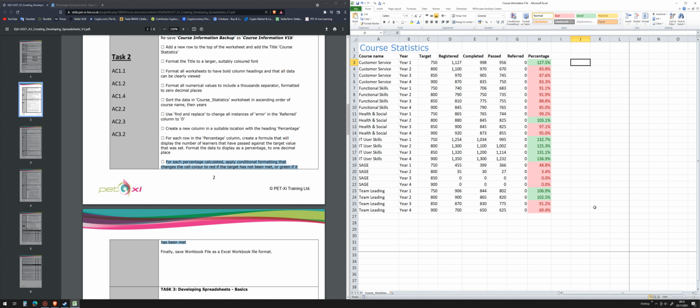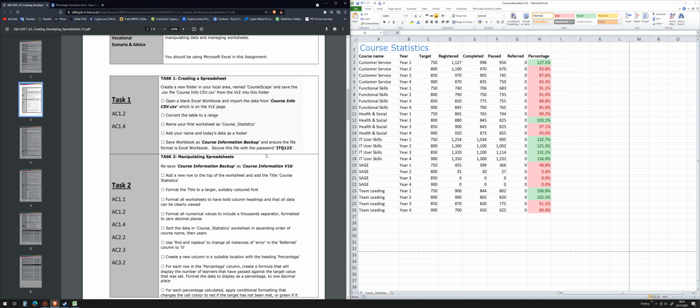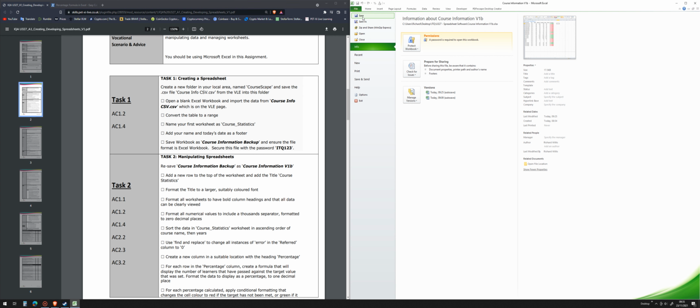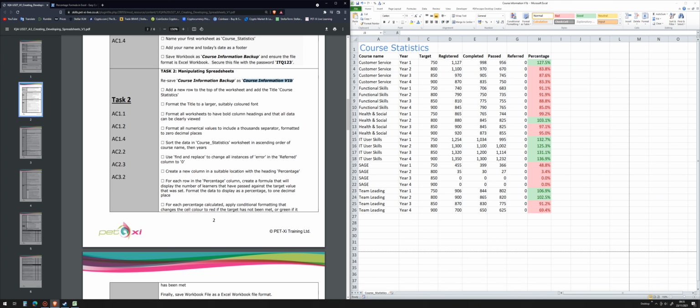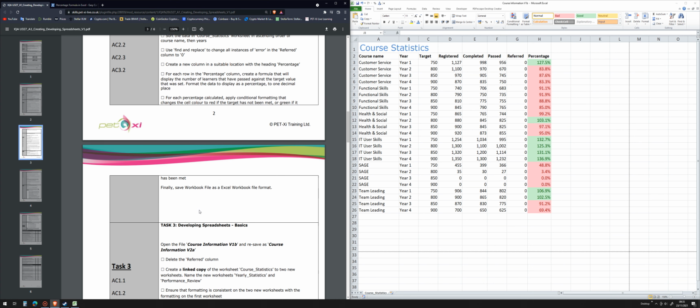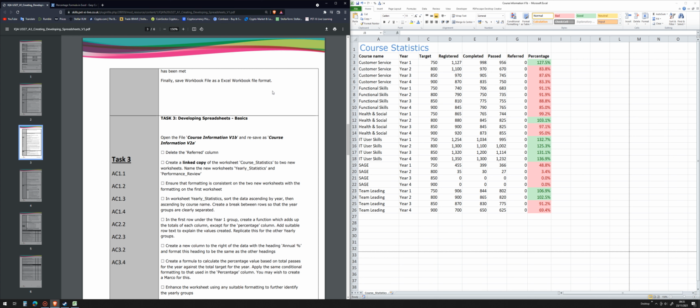So that, I think, is everything we need to do in here. Now I've already saved it originally here, so I need to make sure that I'm doing a save. Okay, so I've saved it. I've already done the save as bit to start with, so this file is valid. So I've done everything in task 2. So I'm going to leave it at that, and then perhaps do task 3 separately.